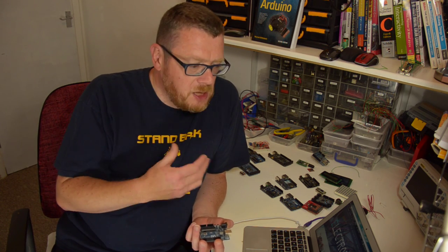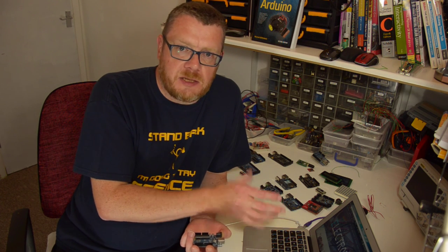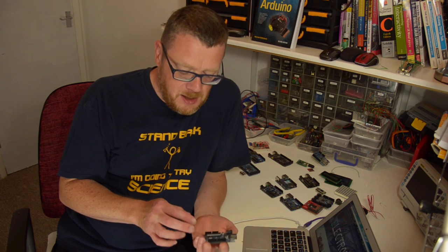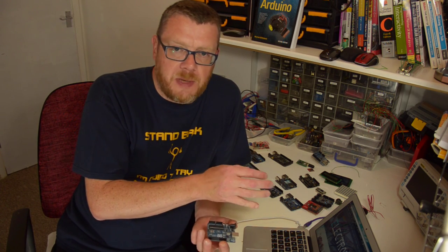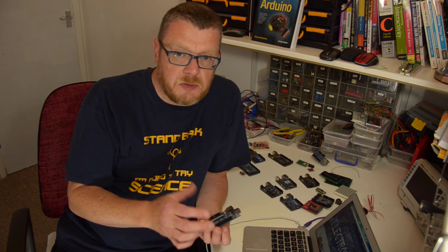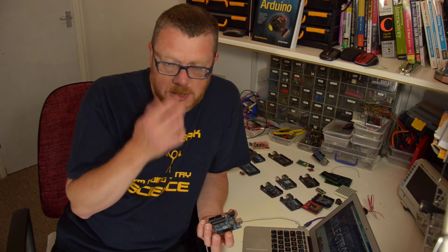So I started looking online about methods of connecting temperature sensors up to a PC. One of the things that kept cropping up was the Arduino, and I could see online that people were making all kinds of cool things with it. It was quite cheap — about £20 at the time, and the temperature sensors were a couple of pounds each. So I went and bought an Arduino, a couple of temperature sensors and the USB cable. And within literally just a few days, I had a fully working cloud sensor.